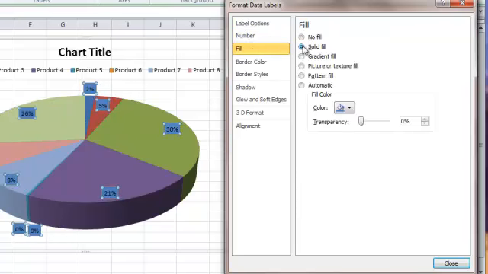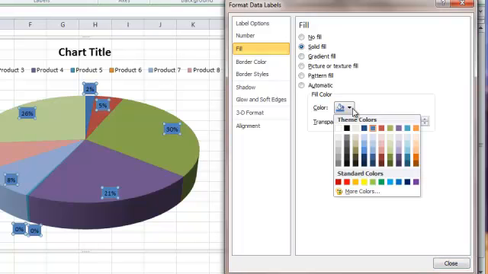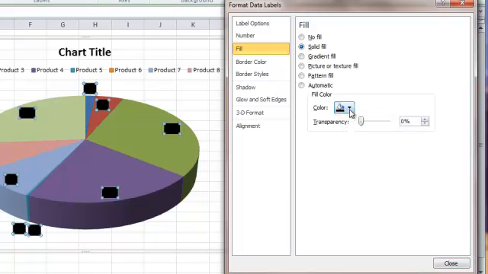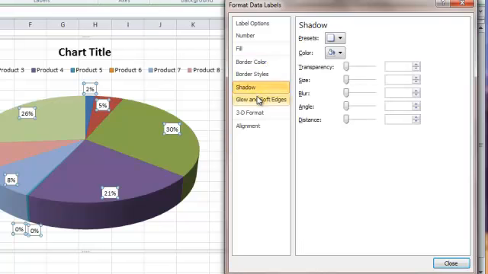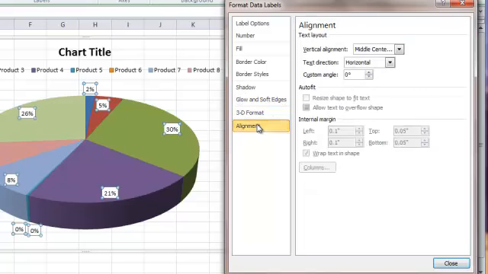Fill. You could fill these percentages with different colors. Obviously you're not going to do it on, so you could have it on the white fill. That'll make the percentages stick out a little bit more. And you know, you could go ahead and play with the rest. I'm not going to really play with any more features, but I wanted to show you that you can customize this chart even more to your liking.